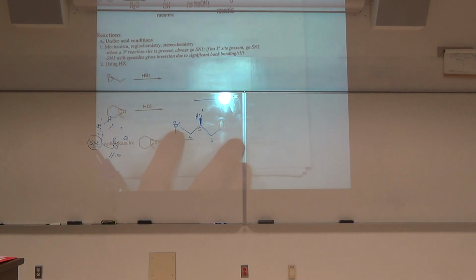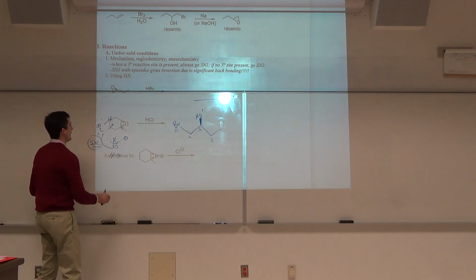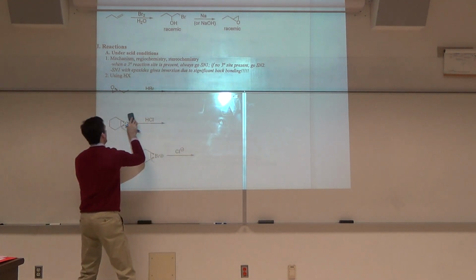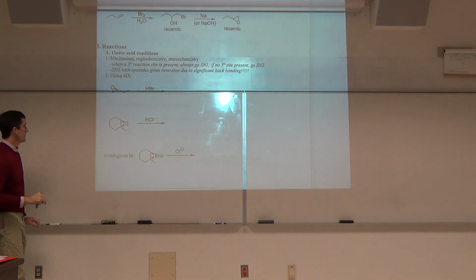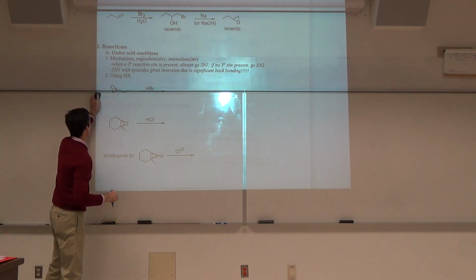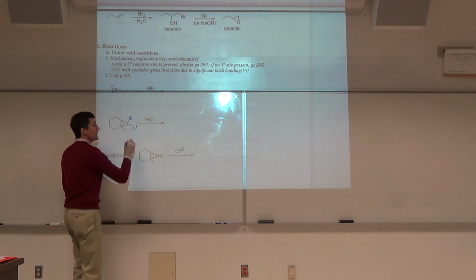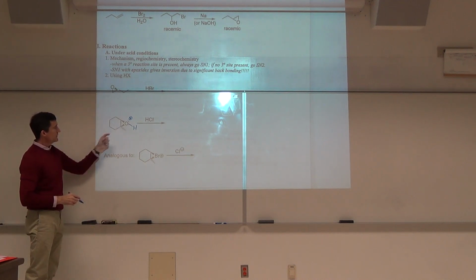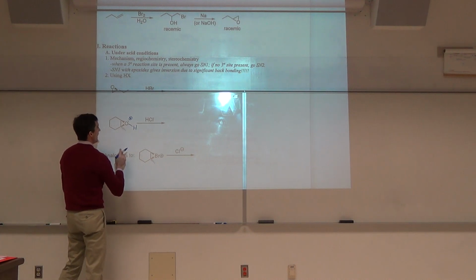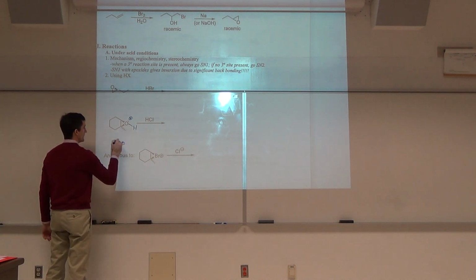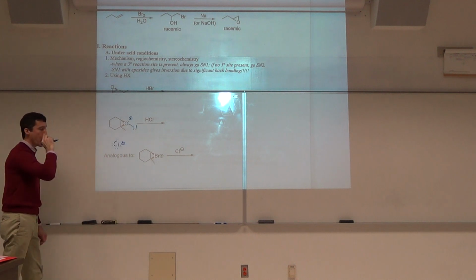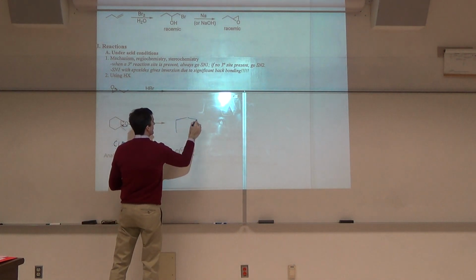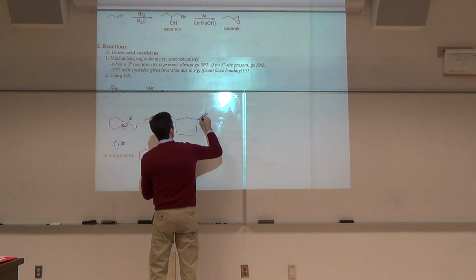Next one. Here we go. Now we're going to have to see what, this is going to be a little bit different. How are we doing? Protonate. I mean, what else would you do? Protonate, right? Acidic condition. What do you want to do now? We got secondary up here. Tertiary here. What do you want to do? SN1. SN1 means what's going to happen next? Does the leaving group come in here and kick that off? No. Ionization. Leaving group leaves, so it leaves this carbon. What do we get? That opens up.